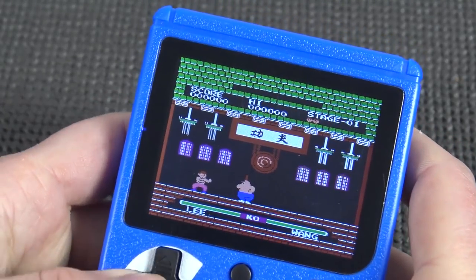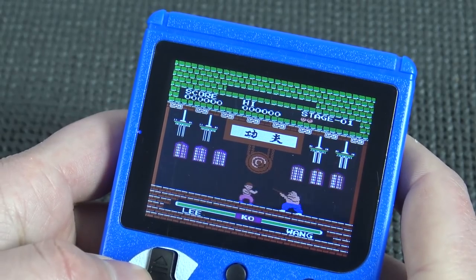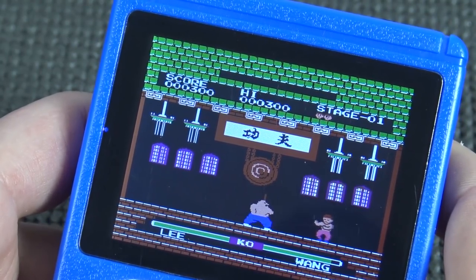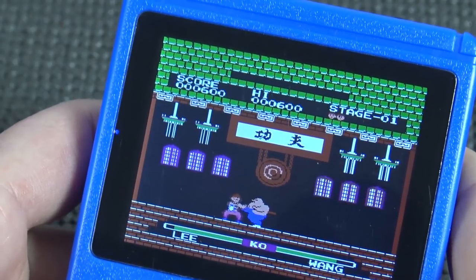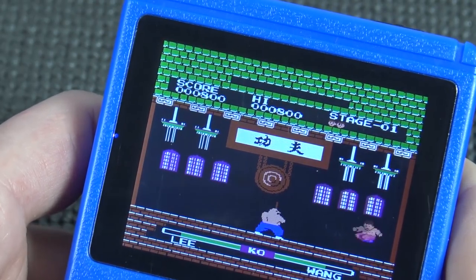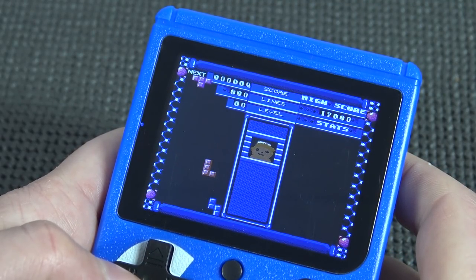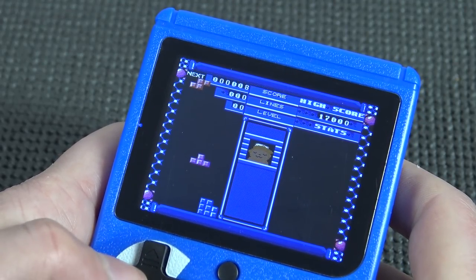This is a great game to test out the D-pad. All the sound effects are here — I have a lot of these 8-bit handhelds and sometimes you're just missing sound effects. This song is going to get stuck in your head. So this is one of those homebrew games I was talking about — basically a combination of Pikachu with Tetris. You cannot tell me there was an actual licensed game like this back in the day. There's a lot of weird stuff going on and basically all kinds of games on it.